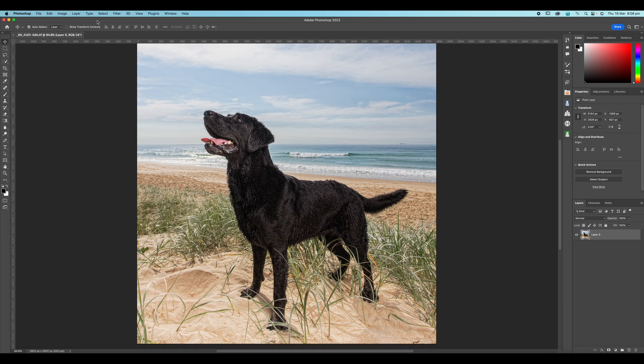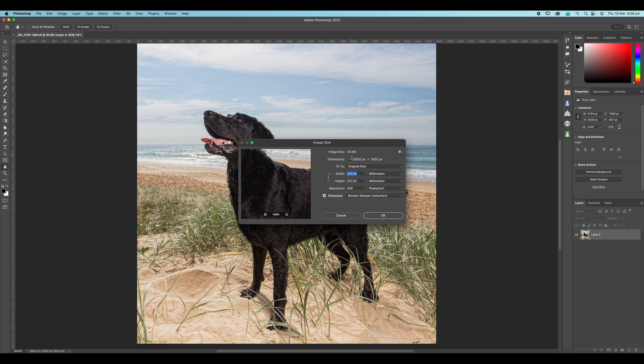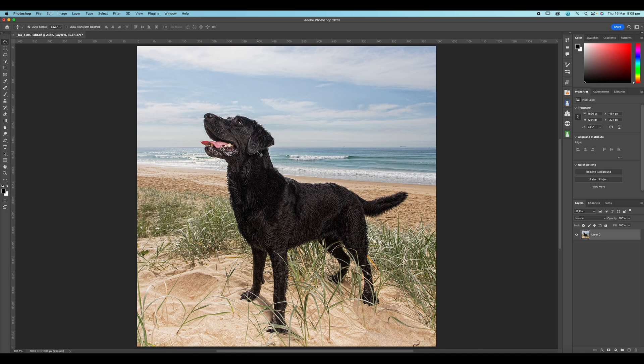The first thing I'm going to do is convert the image size to the final output size I want. We're working in millimeters, going at 100mm by 100mm, and that's going to be at 254 pixels per inch — that's the first test we're doing. I'm using bicubic sharper, which is for reduction, so as it comes down in size it will be a little bit sharper. You will notice a slight degradation in quality because we've resized it, and we're looking at 237% resolution, which is why it might look a little softer.